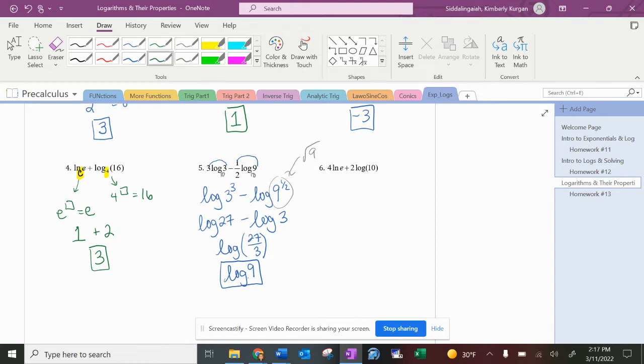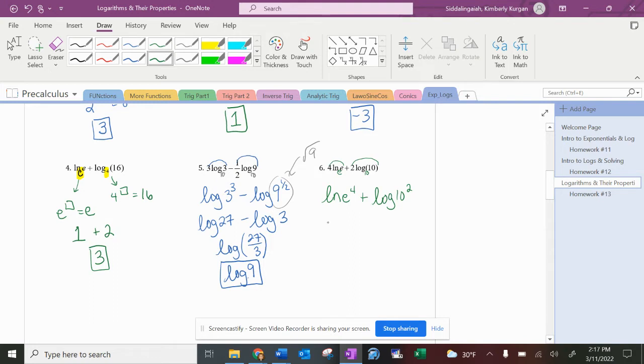All right, last one on this page. Again, this is like a base e. This is base 10. Okay, so two different bases mean we can't push them together. So we're going to deal with this one kind of like we did number 4. So let's bring numbers up so that they're exponents. So ln of e to the 4th plus log of 10 squared.